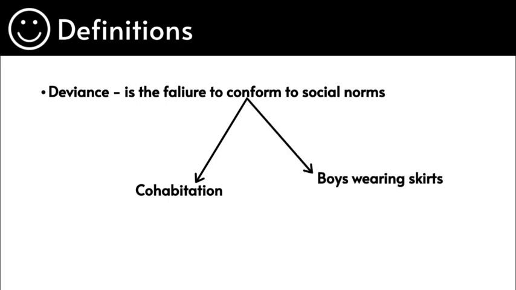Boys wearing skirts, that's another typical example that is used which shows a huge amount of deviance. Phone snatching, very common in today's day and age, is actually not a crime, but rather a very deviant activity which fails to conform to social norms because we don't do it in everyday life. Normal people would not just go around and snatch people's phones on bikes. No one would do that. As a result, this is known as deviant.